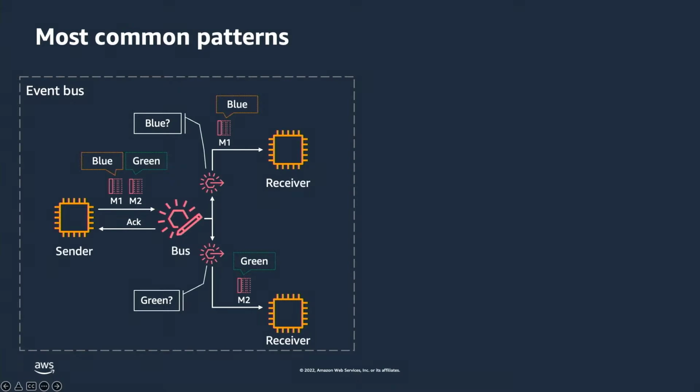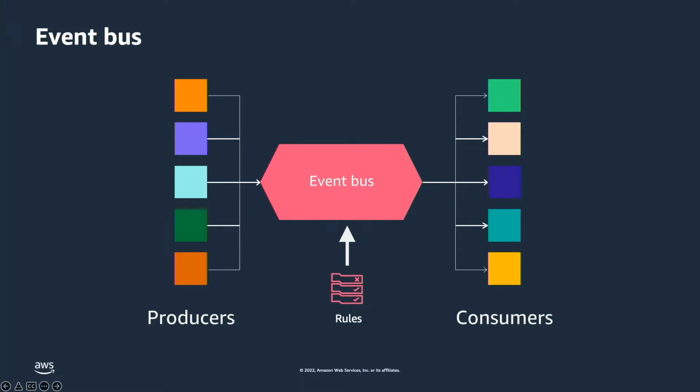But I want to focus on the event bus, because I think the event bus pattern is really good for our problem, to decouple these microservices. We have producers, we have consumers, and we have an event bus sitting in the middle with different rules. The event bus pattern was very popular when the dinosaurs were roaming the streets in enterprises, when the load that these applications had was not high enough, so everything could be in one machine, before the cloud, and all the events were basically going to that machine, and then they were taken from there.